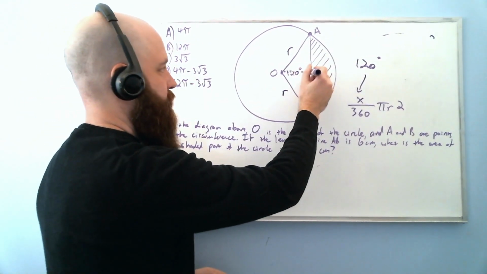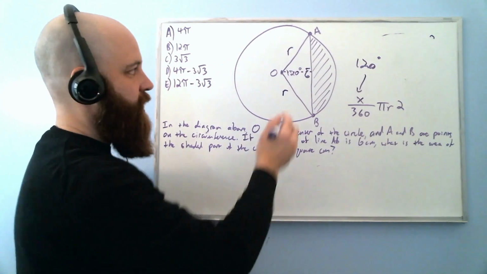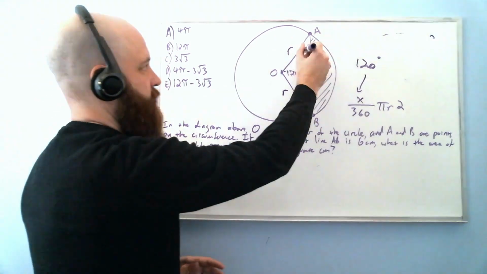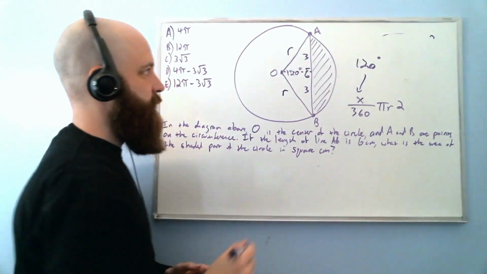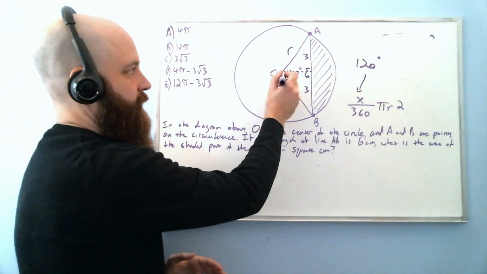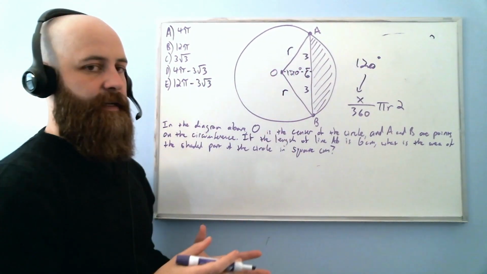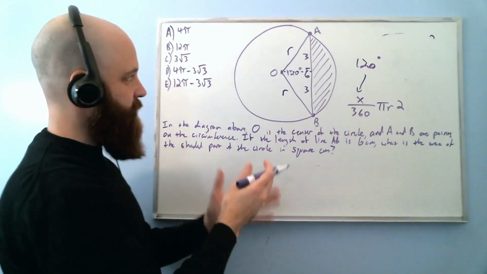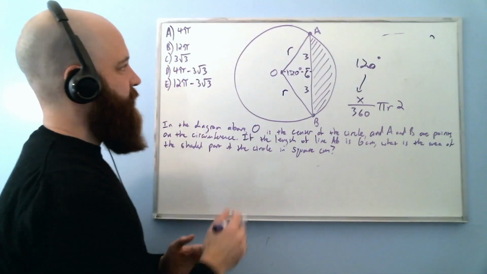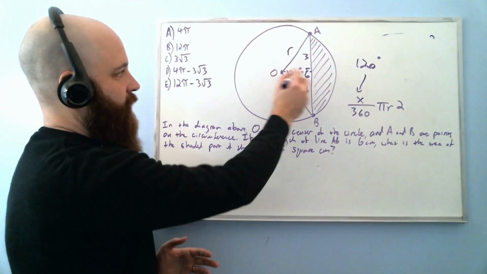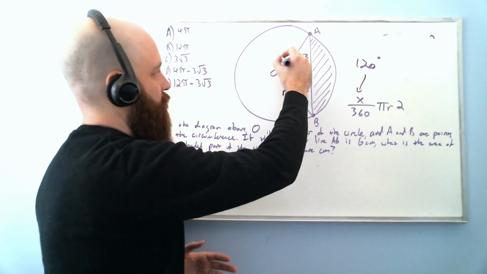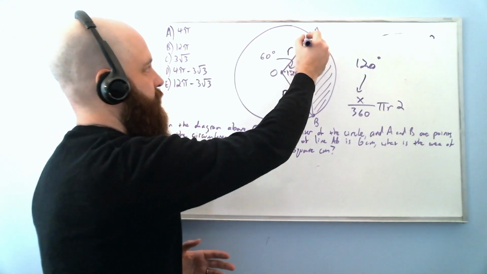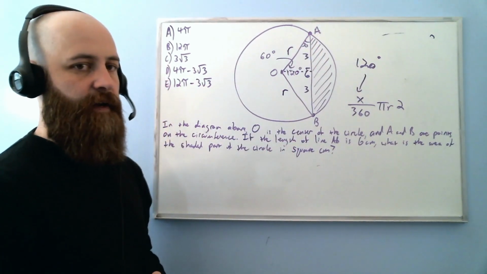Now if I draw the height, notice because I have this symmetrical triangle, it's going to cut this opposite side in half, right? So AB, which is 6, is going to be cut into 2 segments, each with a length of 3. Also, this height, if I draw it straight down, it's going to make a 90-degree angle. By definition, the height should be perpendicular to the base. So, all right, great. What can I figure out about this smaller triangle here? Well, 120 is cut in half, so this angle is going to be 60 degrees. Okay, I've got a 60, I've got a 90. So I've got a 30, 60, 90 triangle, right?